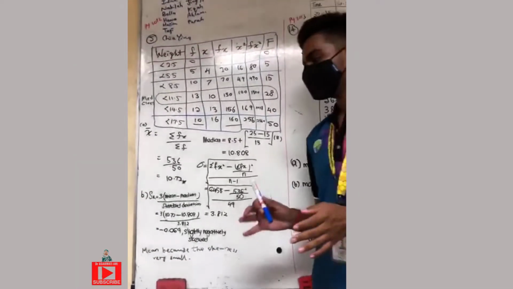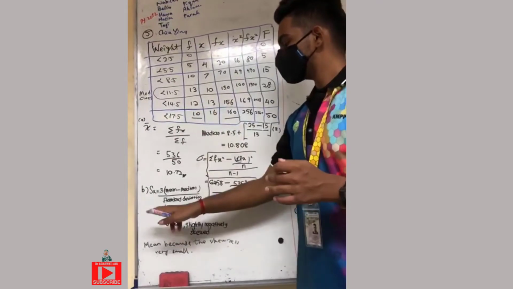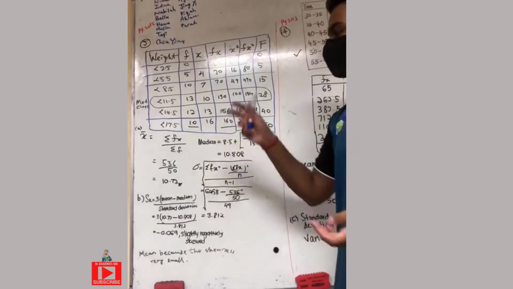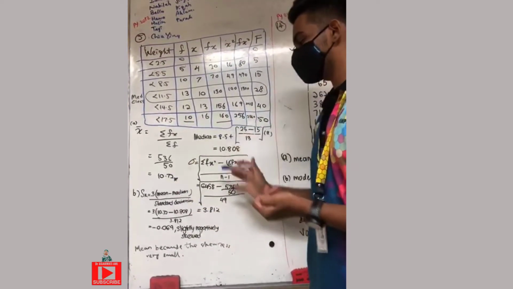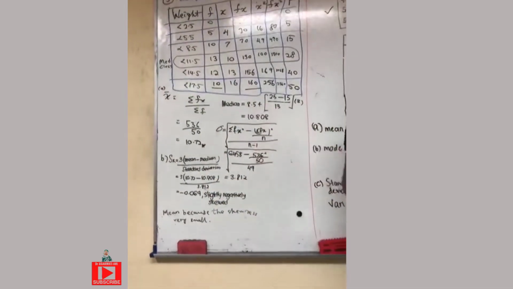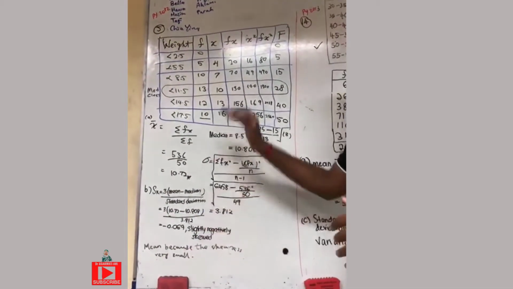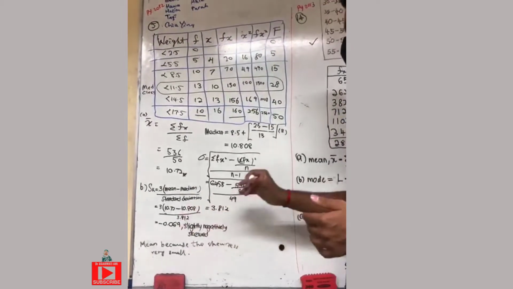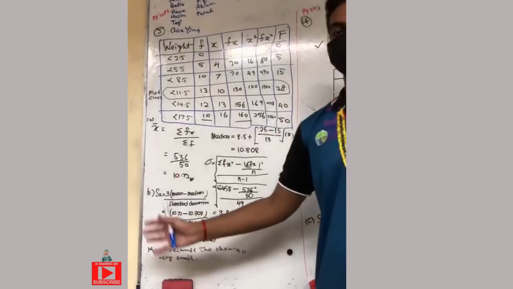Also part C here is questioning us: is the mean better or the median better in this question? Our answer is basically the mean. You may ask your friends. But our answer here is basically the mean because based on our calculation and our findings, we know that the skewness is very small. That is why we're saying confidently it's the mean. Thank you.